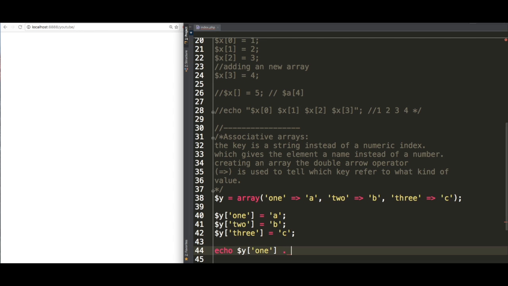If you guys don't know what a dot value is, go and check out my string PHP 7 tutorial. I will put the link down in the description for my string video tutorial. Echo y1, that will be in the variable y.